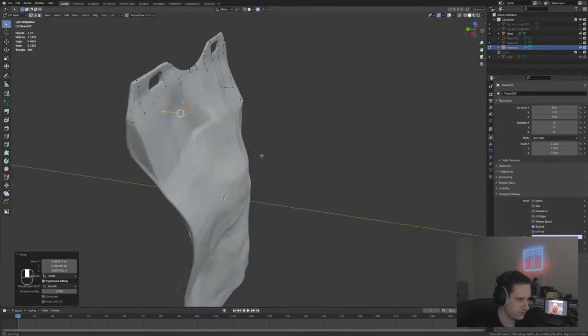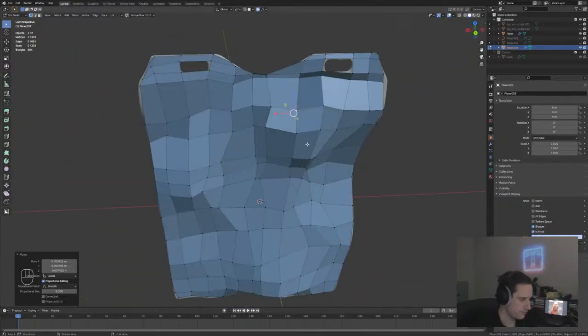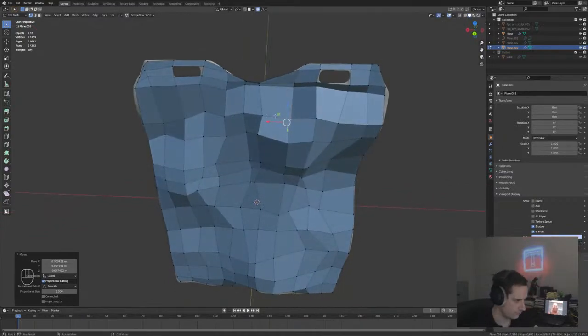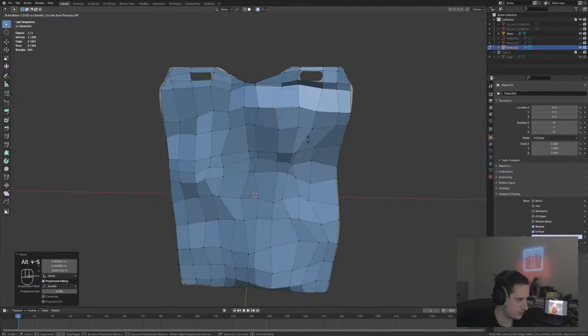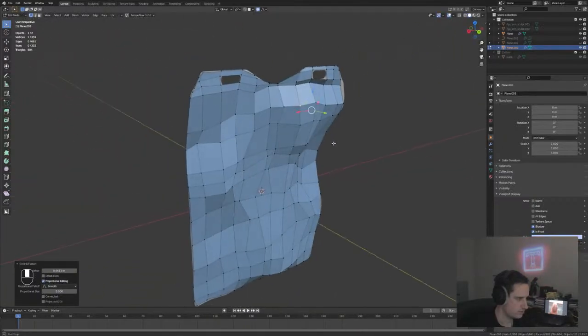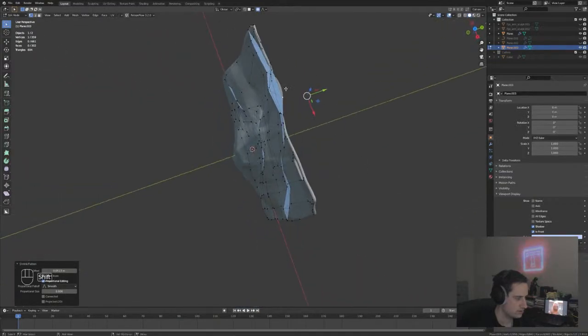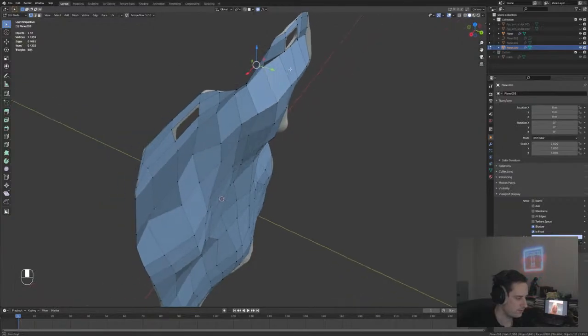Off in front real quick. Yeah, see, that's going through to the other side, and it's probably just because there's some really thin areas in this mesh. I hate to think that I'll have to be questioning the rest of these parts as well.